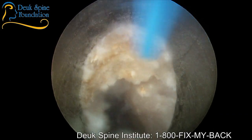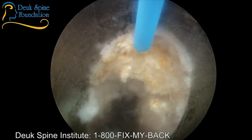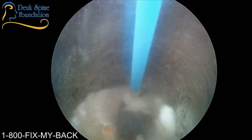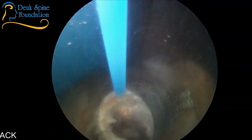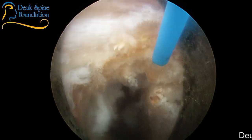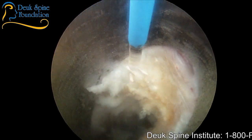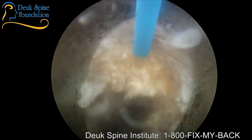It's called an annular debridement. It's one of the three parts of the surgery that I described in our original paper we published, Duke Laser Disc Repair. And we published it in the National Library of Medicine in the United States of America. I'm sure there's going to be a lot of people in the future that copy this and try to do what we do. What I would advise you, though, is that if you're going to have the surgery done, have it done where people learn how to do it properly by training with me. And right now, there's nobody that's trained with me. So right now, there's nobody else in the world that does it besides Duke Spine Institute.